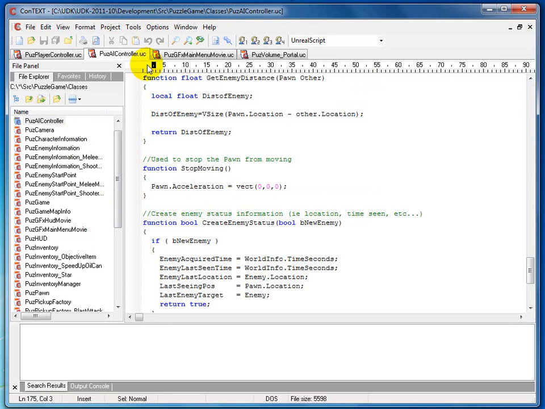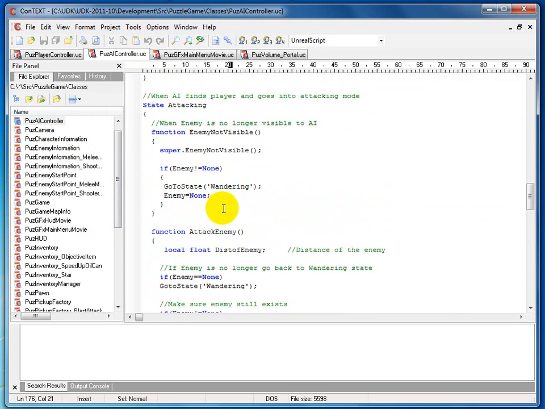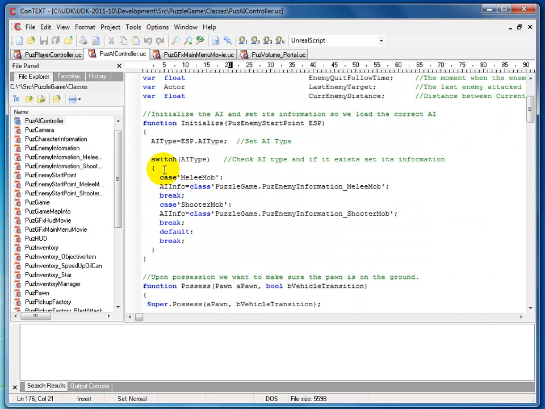So if we go inside of our Puzz AI controller, I'll show you a quick switch statement that we've used. Right here at the top, inside of function initialize, we've been calling on a case situation where AI type gets casted in, and if the case is melee mob or the case is shooter mob, we set AI info to a specific thing. Well, say this was more code. Say there's a lot of code to this, and we're going back to the potion situation now. Say a switch statement would just be too big and too much to really be relevant. It almost seems a problem more than help at this point.